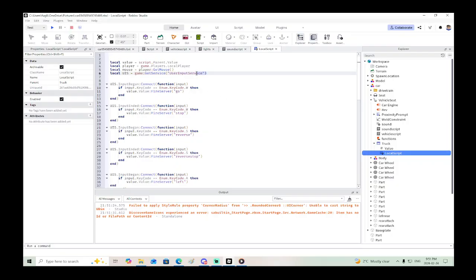I think we have to do this. I think we have to get the service. I don't know if we have to... Yeah, we probably do have to get the service. That would make sense.